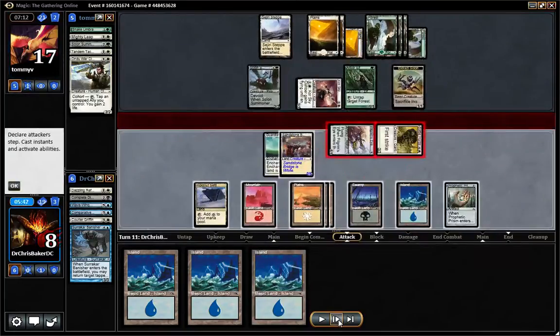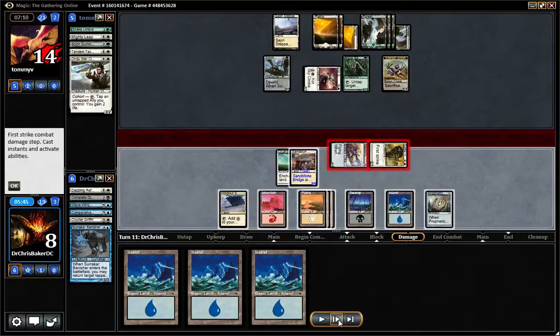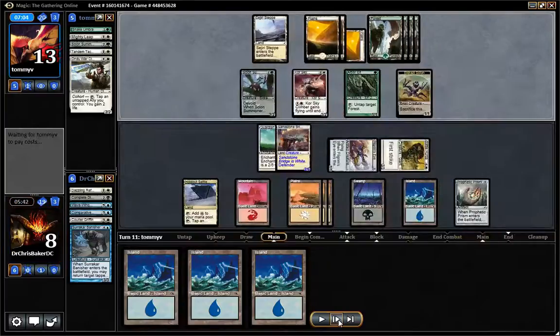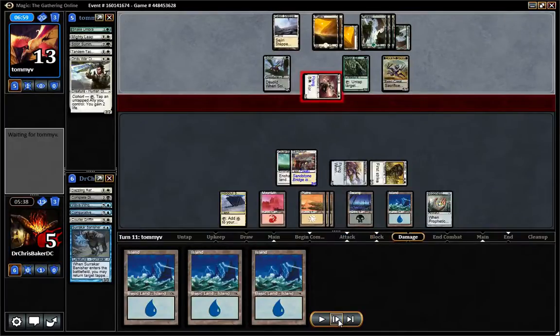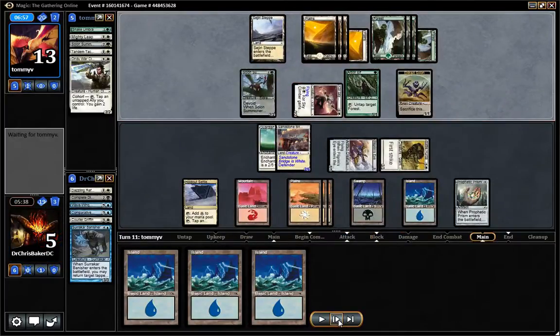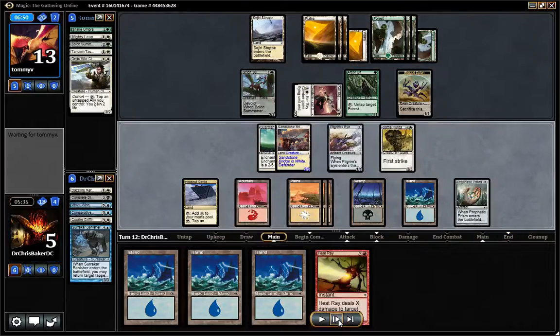And jeez. How am I going to win this game? He's just going to crush me with Core Sky Climber. I've drawn all lands. I need anything to interact. Anything? Heat Ray! Yay!